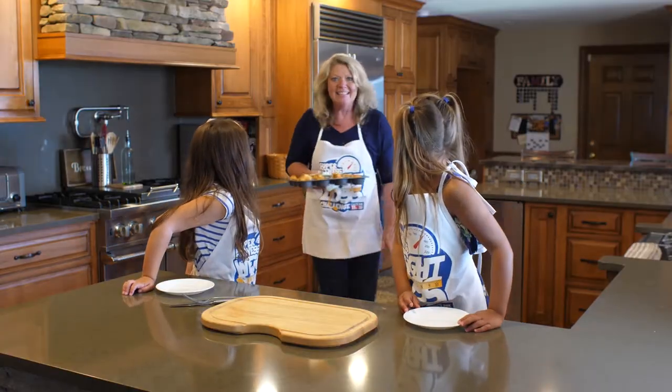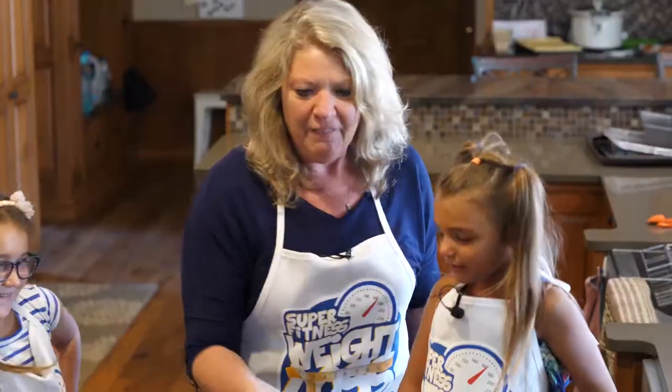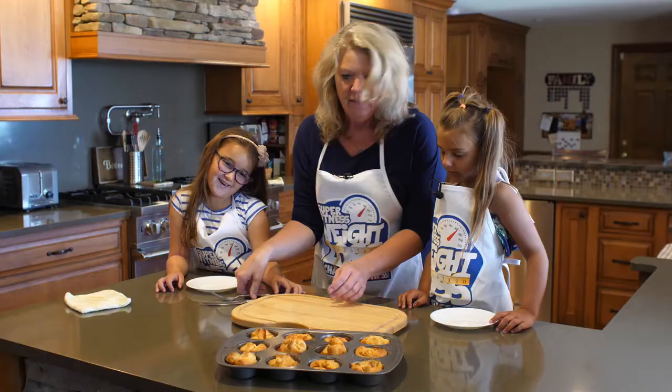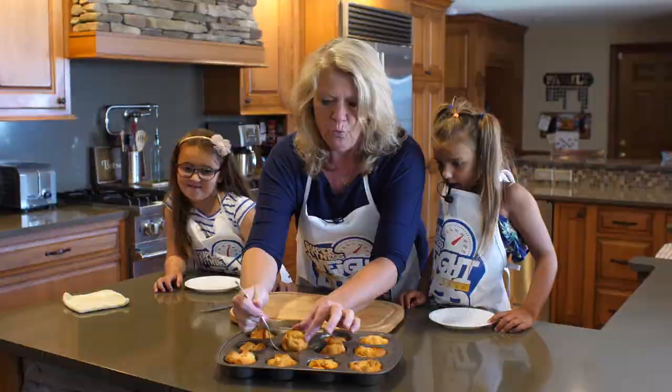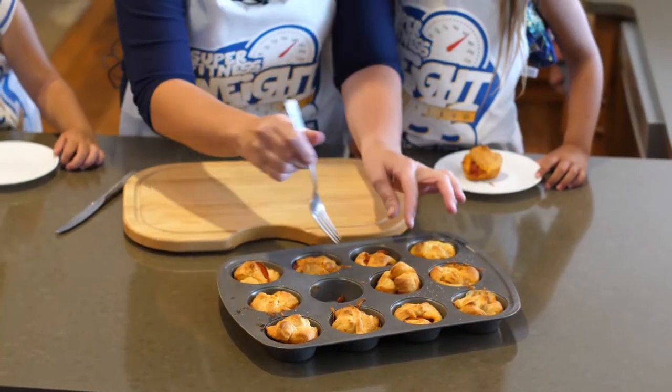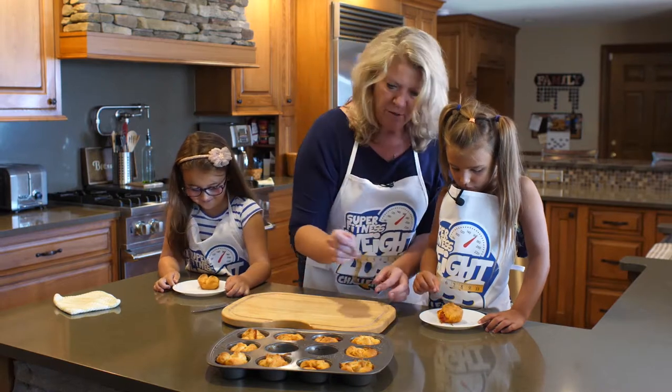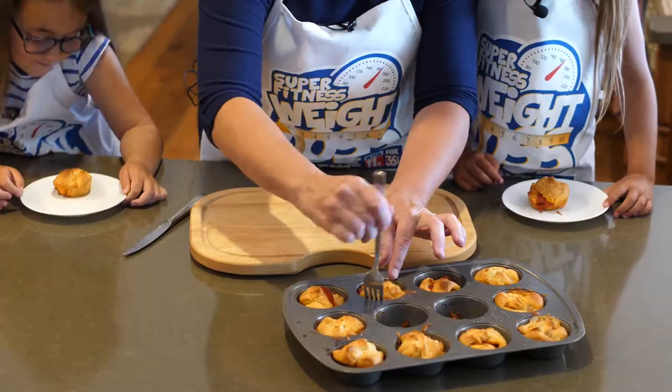Ooh, these are hot. New Year's Eve poppers. What do you guys think, huh? Aren't they beautiful? Okay, let me see. I've let a couple of them cool. There's one for you. And this one for you. We'll put one right here. These are really easy to make.